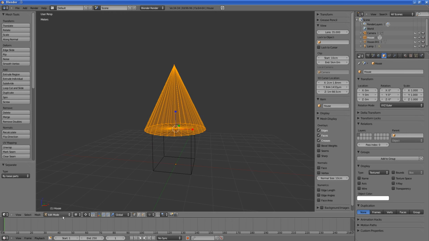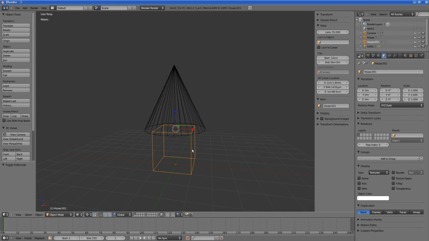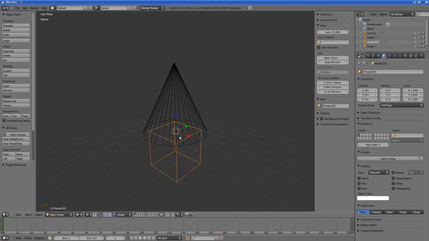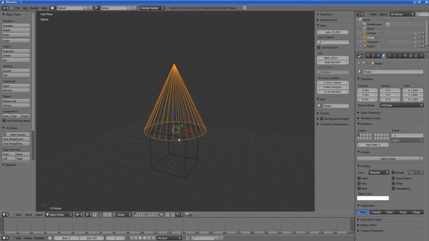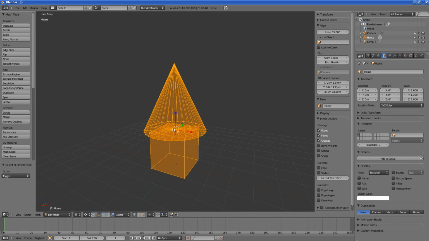You'll notice if I go back to the object mode, I now have two objects, because in our mesh we had two separate mesh objects. So it basically split them apart. Let's undo this with Control Z. Again I'm back to my initial mesh. Select everything, and P, separate by loose parts.